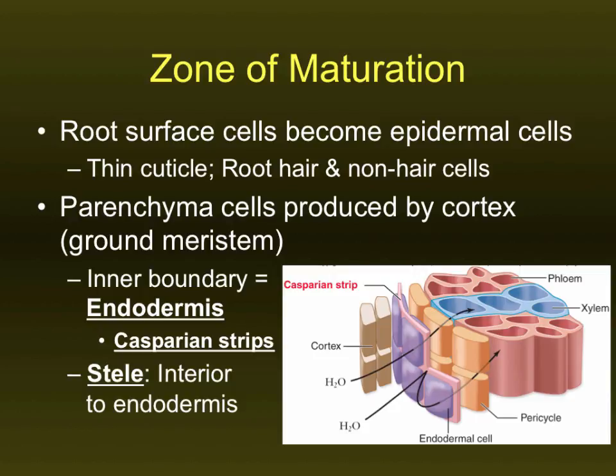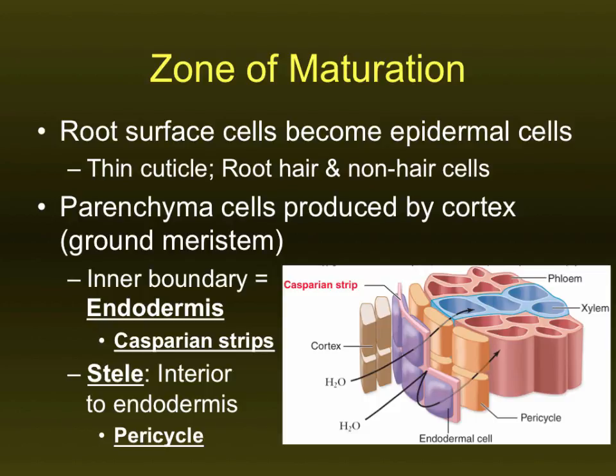We can also see everything inside the endodermis is called the stele. Everything in this picture from the orange cells on toward the center, which is over here somewhere, is called the stele. Part of the stele that's especially important is called the pericycle. So these orange or yellow colored cells here are the pericycle. This is where lateral roots would branch off if a plant is going to produce lateral roots. So they would actually branch off there and move out into the soil in sort of a horizontal or semi-horizontal direction.